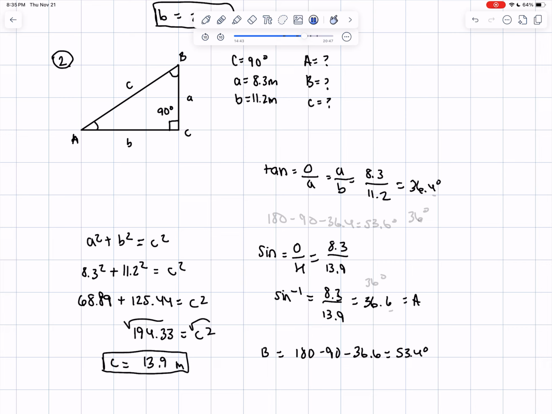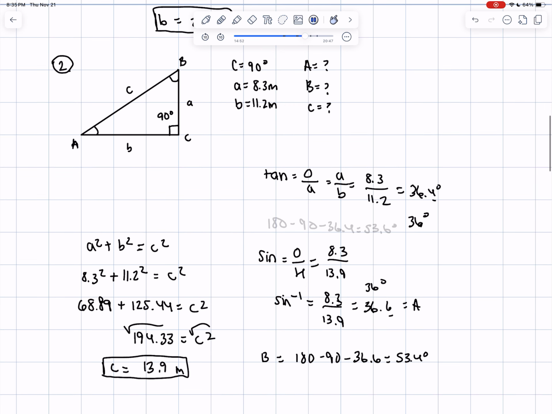36.4. So if you notice, the decimal is going to be off a little bit, but it's always going to be the same angle. So we could just round this off as 36 degrees. Both of them would be 36 degrees, but they're still in the same range. And let's find that angle again. 180 minus 90 minus 36.4. We still get a similar answer. As long as it's the same degrees, the point will not really matter as much, but either way will work. So that's how we solve a problem like this one.